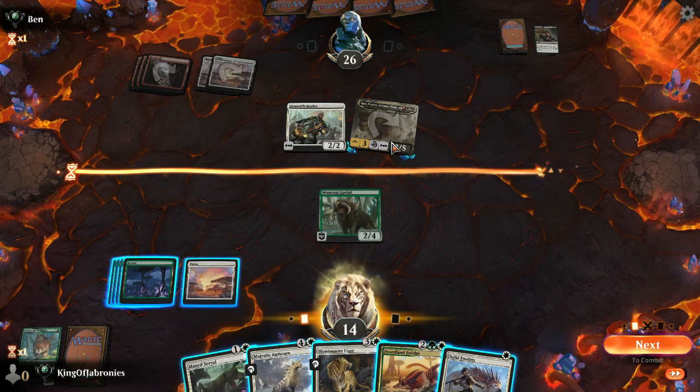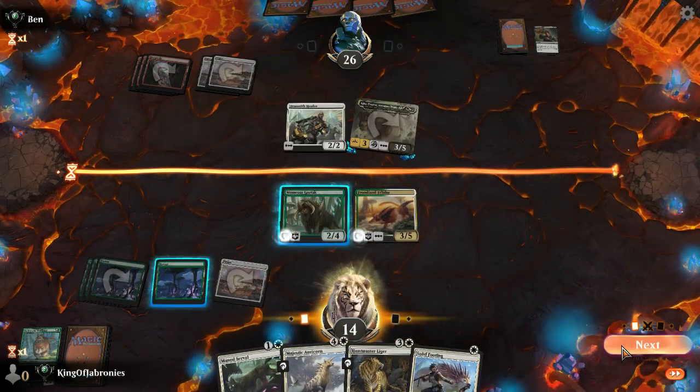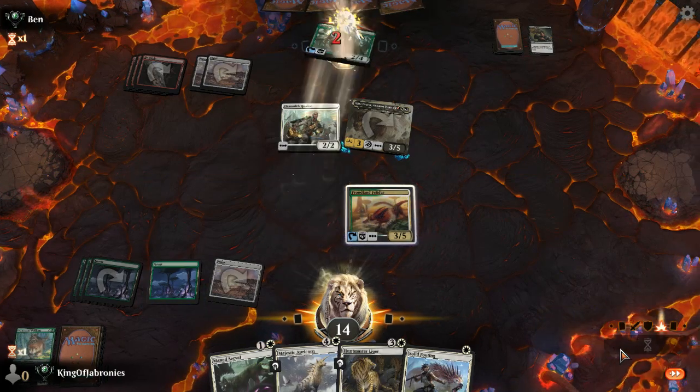I could still tap it. He might not have another mutate creature. He probably doesn't have another mutate creature. I think we're fine attacking for 2, and then in the main phase, on the pre-combat step, we can tap down the King Caesar, and we can get away with it.